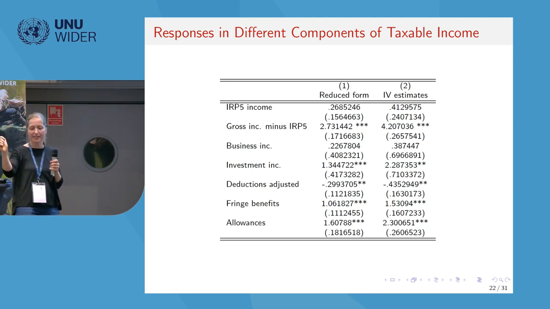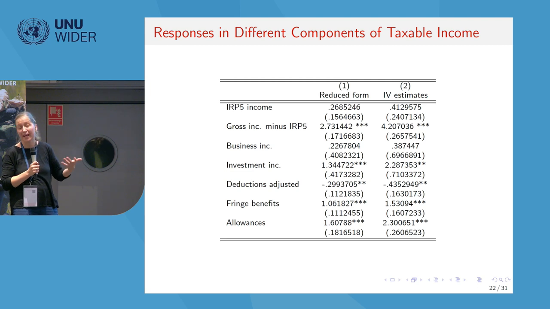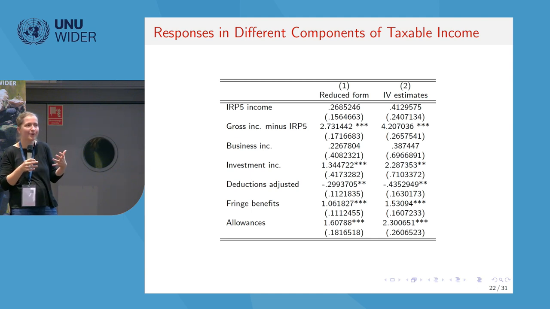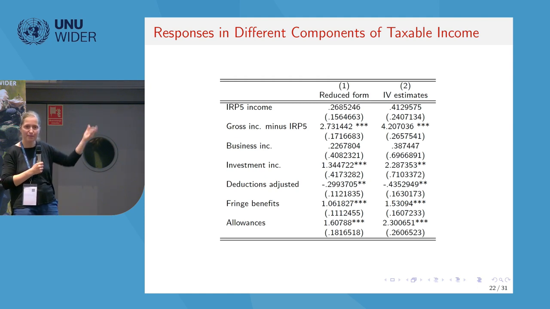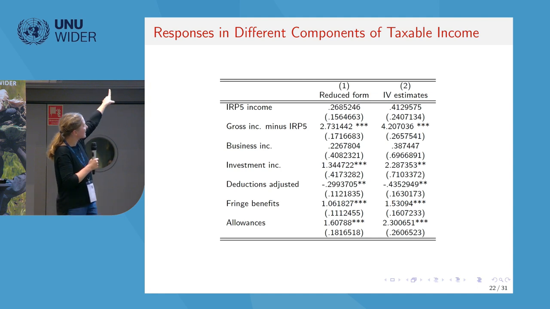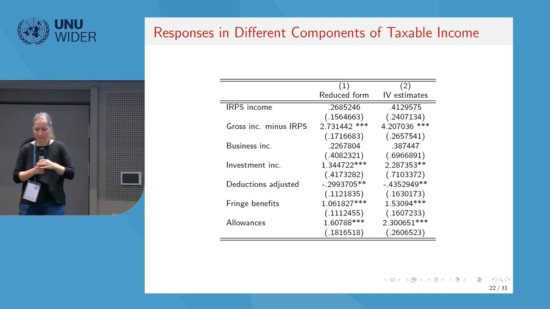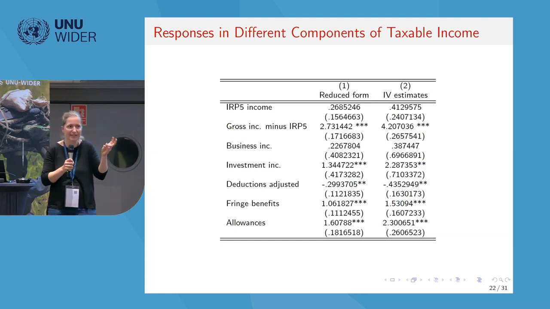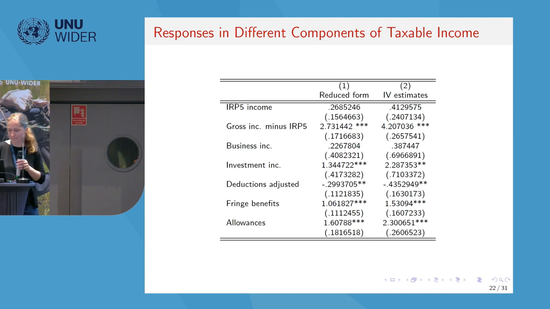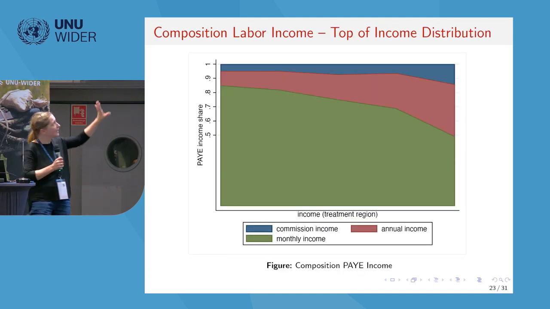We see a quite substantial response of investment income, and a bit of a response in deductions. This is actually quite interesting: we find a strong response in broad income as well as in taxable income, and this may relate to the design of the South African personal income tax scheme, which is relatively simple with relatively few deductions. Even in a system that is very lean with few deductions, we see a strong taxpayer response. Fringe benefits and allowances also respond quite a bit, driven by different types of allowances — particularly a category of other allowances.